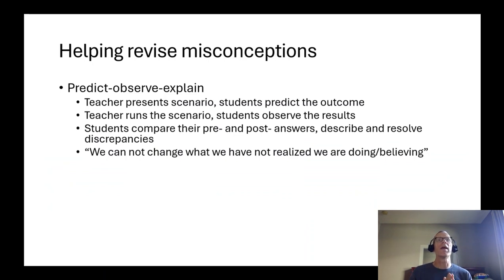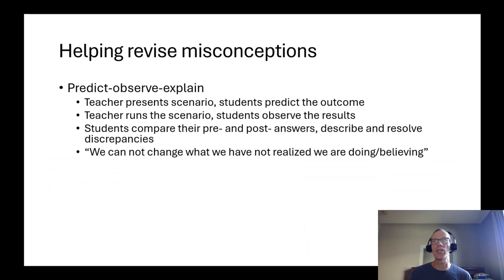So one thing is to teach according to your lesson, follow a predict, observe, explain cycle. For the predict part, the teacher presents a scenario. They do a demonstration. They tell a story. They show the first part of a video clip. And then students predict the outcome. So that's the predict. Second step, the teacher runs the scenario.